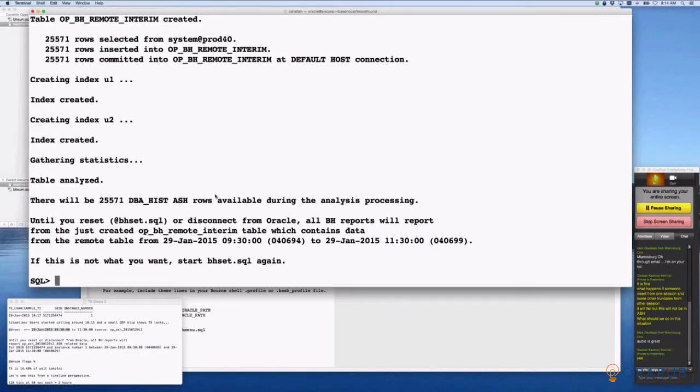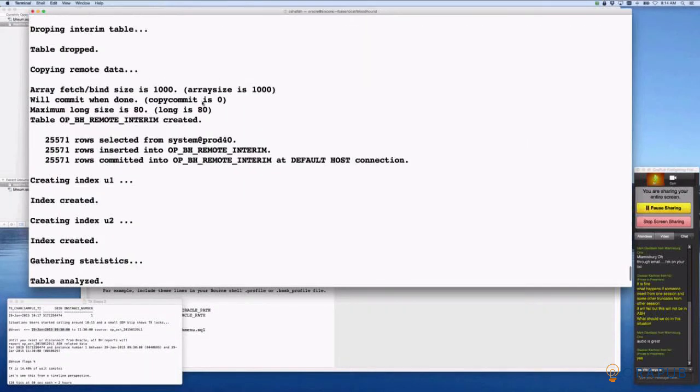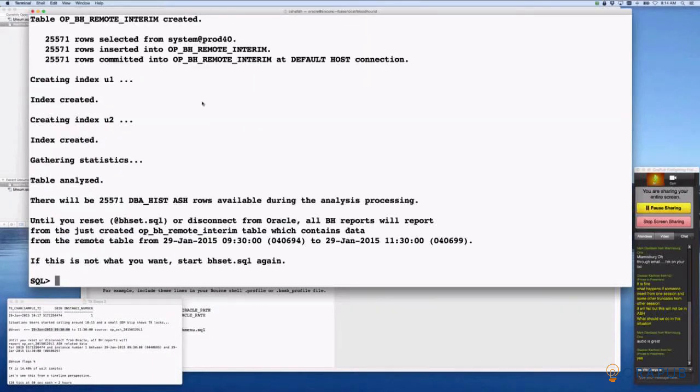Once I set the analysis scope, I can use this BH copy data script right here, and that will make a copy of the ASH data, just the range that I'm looking at right now. And then I can do another BH set. I can set my analysis scope and just reference that copy, which is a much, much smaller table. And your performance will be way better when you do that. So that's a little side note. That script is in the menu as well.